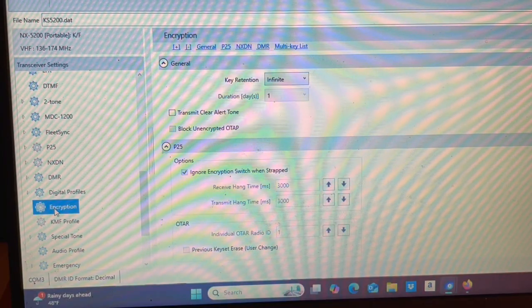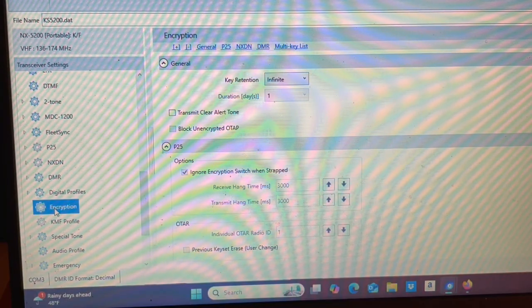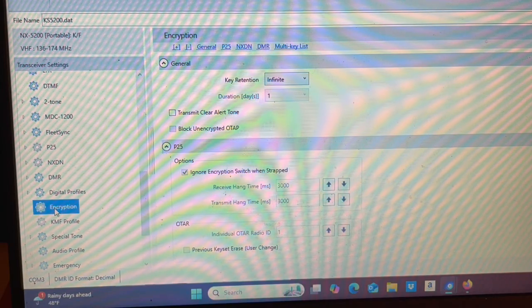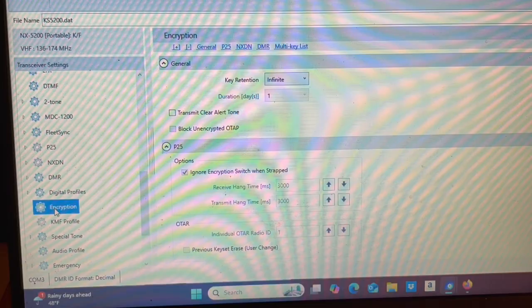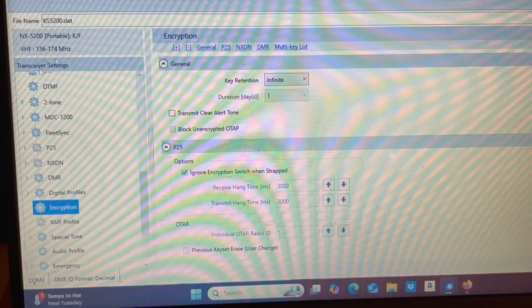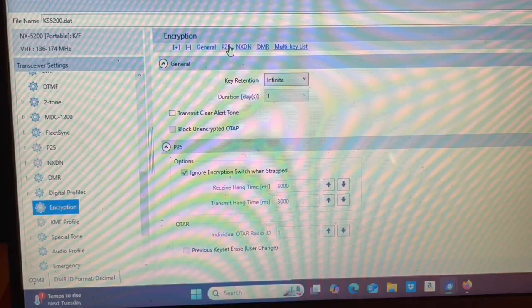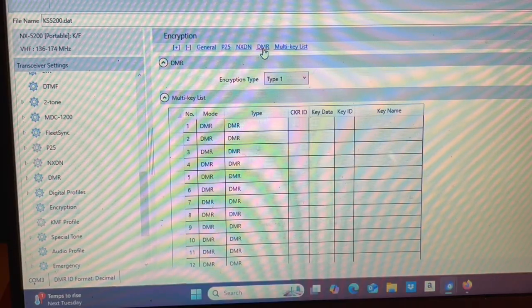This radio does not have that. It comes with 4 DES, Digital Encryption Standard keys, so you can use 4 of those at once. All right, so what we're going to do, we can bypass all this other stuff. We've got DMR here.